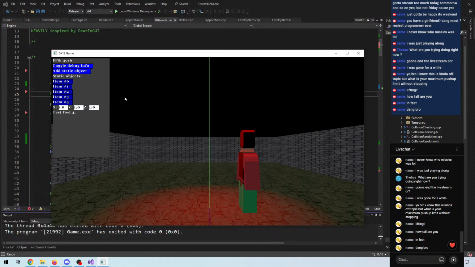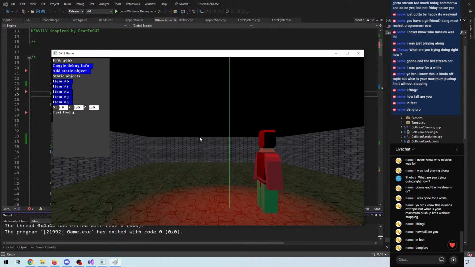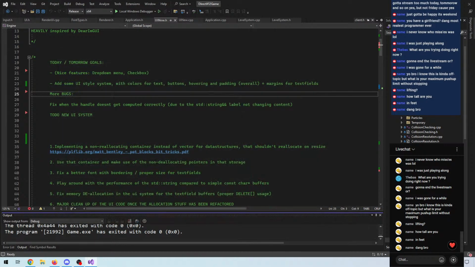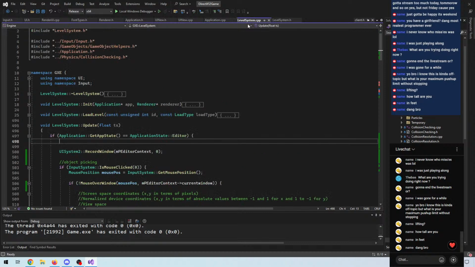It probably runs a bit more stable and a bit faster. Yeah, it seems like it. Anyway, that's pretty great.